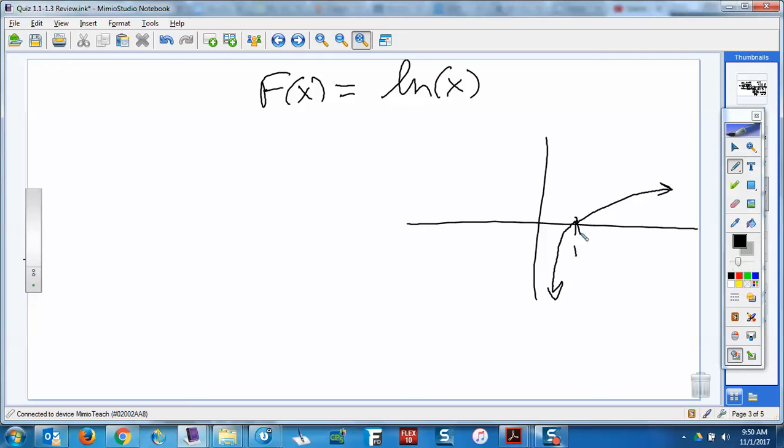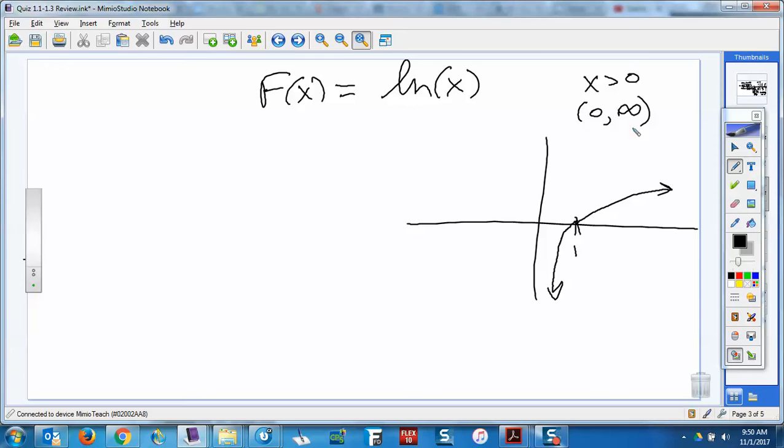Where is F increasing? So what do you think? Anybody? Now, we wouldn't want to say everywhere, but everywhere the graph exists, right? So it'd be where X is greater than 0. In the domain, it's everywhere in its domain. So X greater than 0. You can say X greater than 0, or you can say 0 to infinity. Either one of those would be good. So it's increasing all the time. So the ln X graph is increasing all the time.